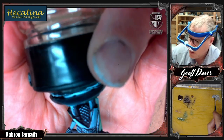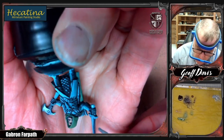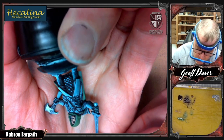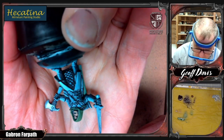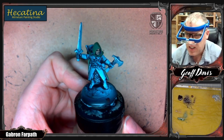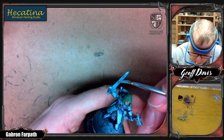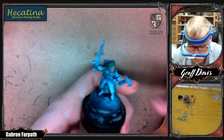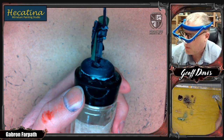And do the same thing on that side of the blade that I made dark. But in this case, I'm just going to paint mostly right over that. And when it dries, you're going to see that that edge should still look a little bit darker than the front edge. Yeah, maybe not. I might have gone too heavy with that brush stroke. Do the same thing on the back.